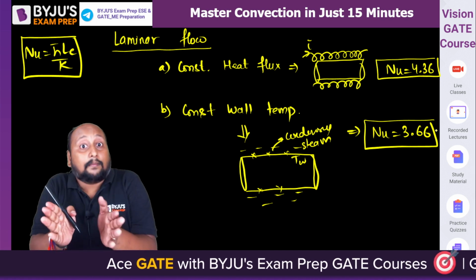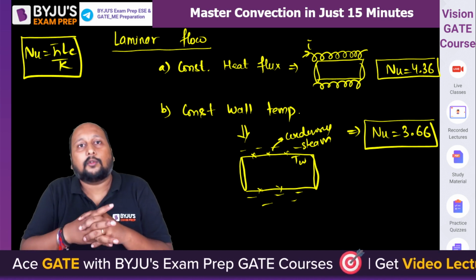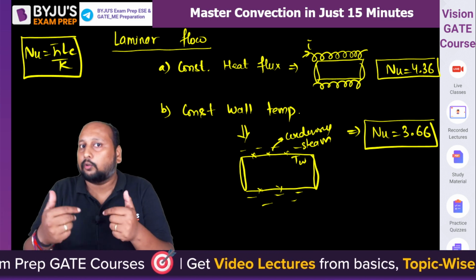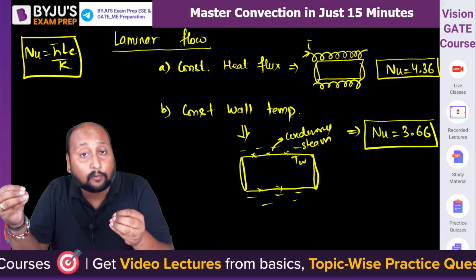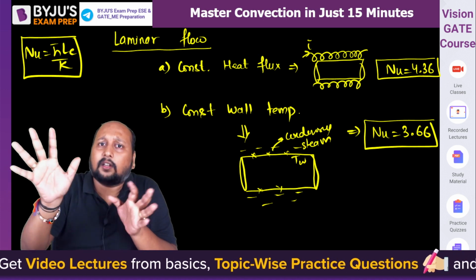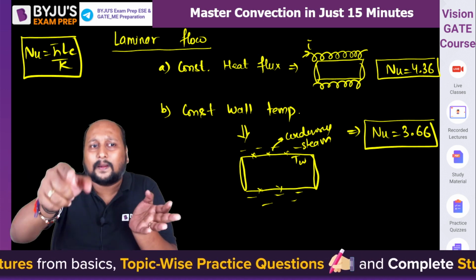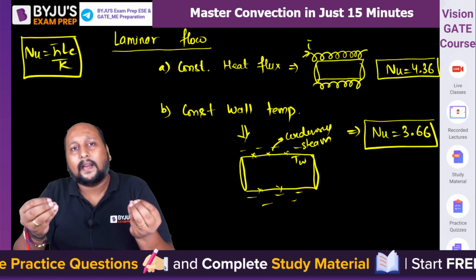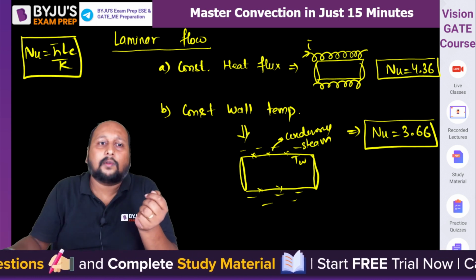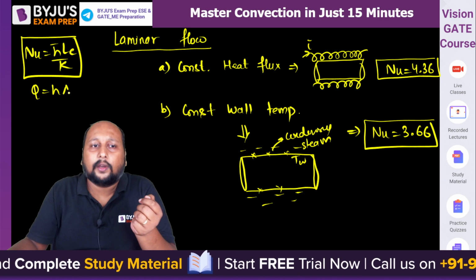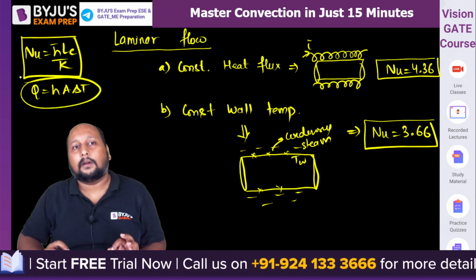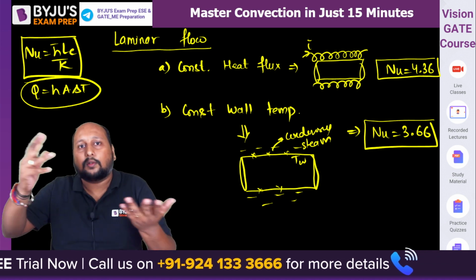So in the question, they will say that there is a constant heat flux condition for flow through pipe, or that the fluid is flowing inside a pipe. There you get the value of Nusselt number, that is 4.36. Place this value in the equation Nu equals hD by k. From there you get the value of h, and once h is calculated, you can use Q equal to h into A into delta T, and you can calculate the convective heat transfer through the pipe or from the surface to the surrounding.